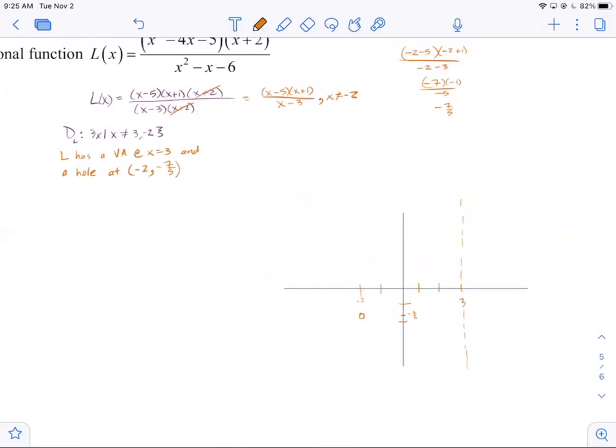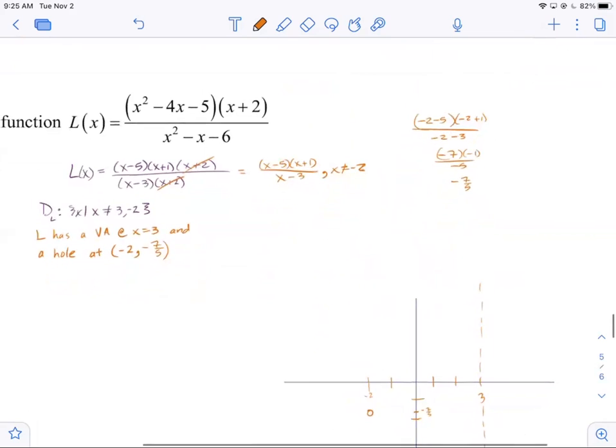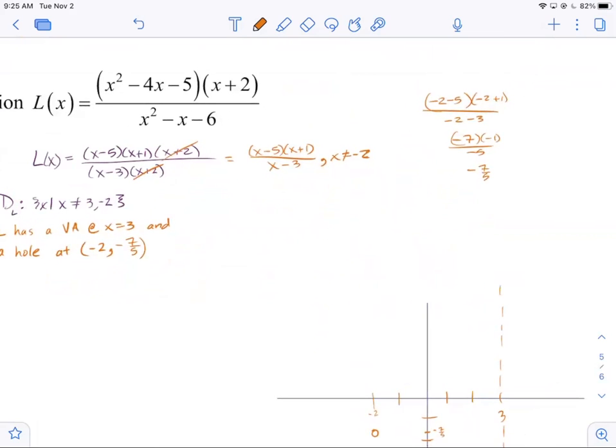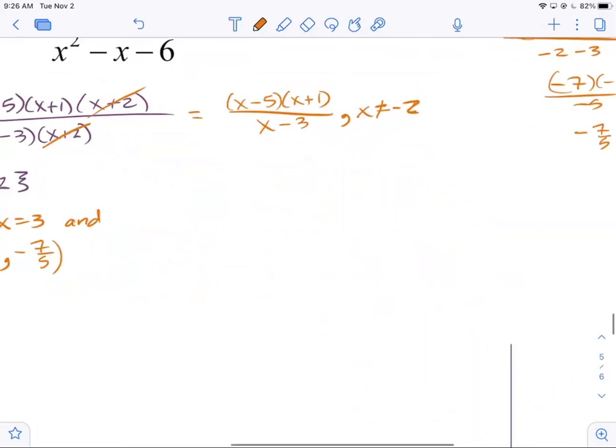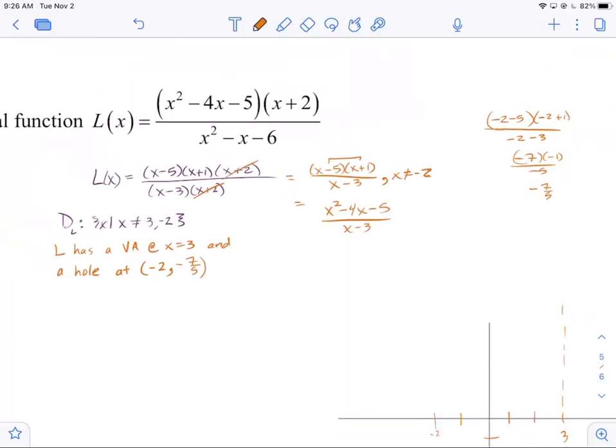Hey, let's look for any end behavior asymptote. We go back up to the original. Darn it, there is no original. So look what we can do. If you want, you can actually remultiply these back together. Once you get rid of the hole, and you get x squared, inner and outer are going to give you -4x - 5 all over x - 3. You don't have to expand the original one. You can just expand what's left after you get rid of the hole.